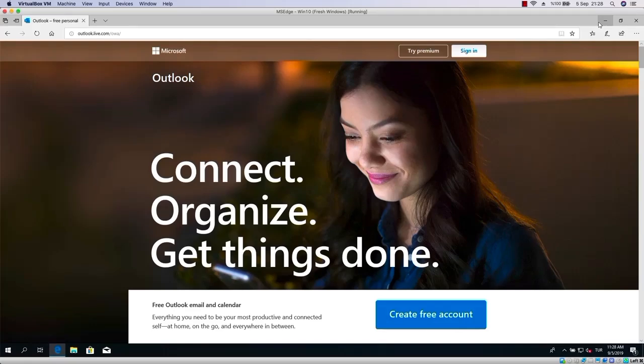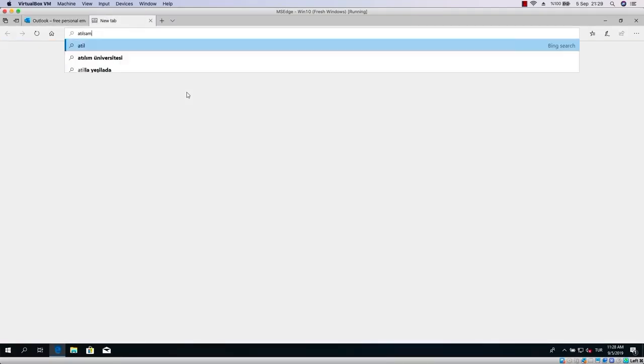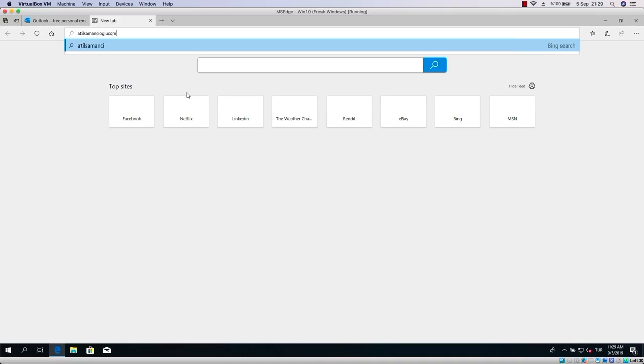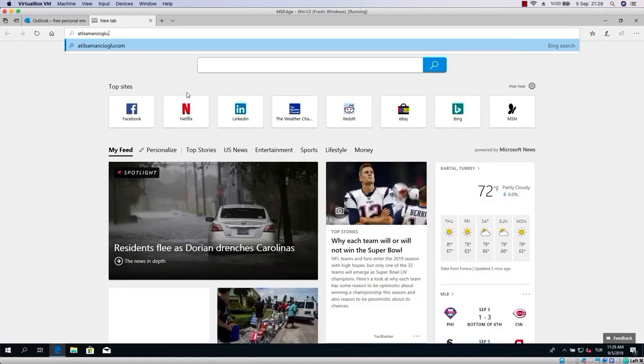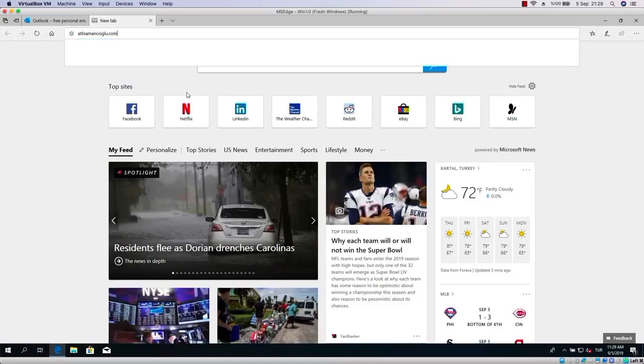And the next thing that I want to test is to actually go to my own website. So if I manage to downgrade it to HTTP, it will open the domain name for me, but it won't go to my own website. Rather, it will just go to 10.0.2.15. So let me go to atilsamasioli.com over here. Okay, and if I hit enter, it will open the 10.0.2.15 content for me.